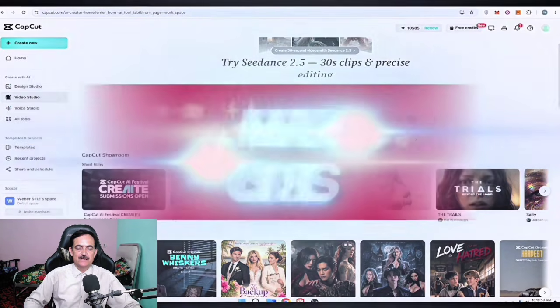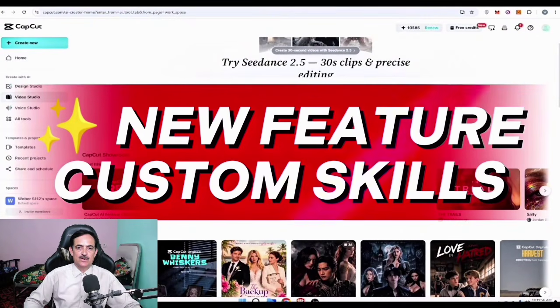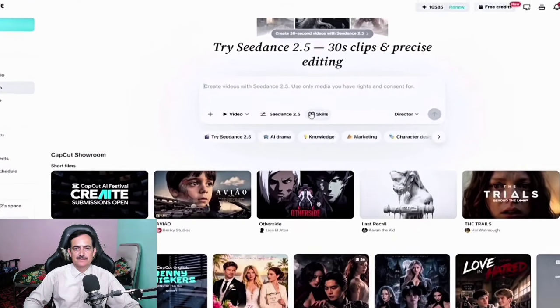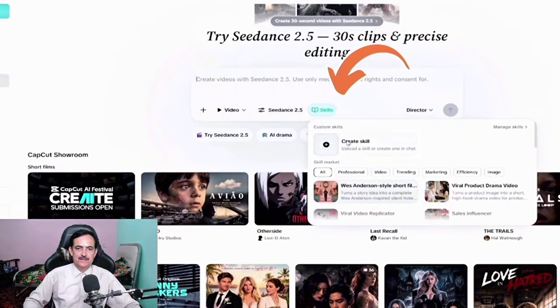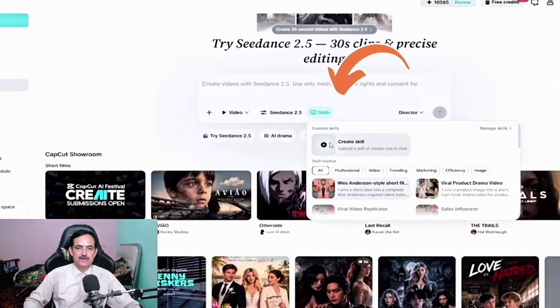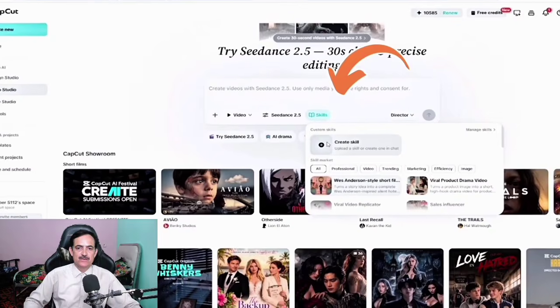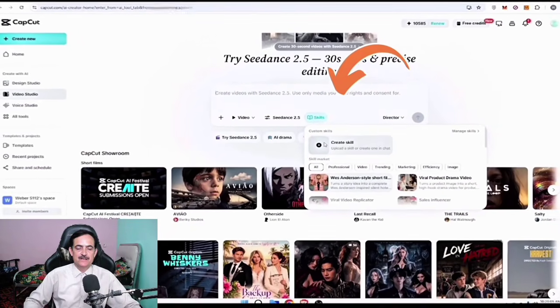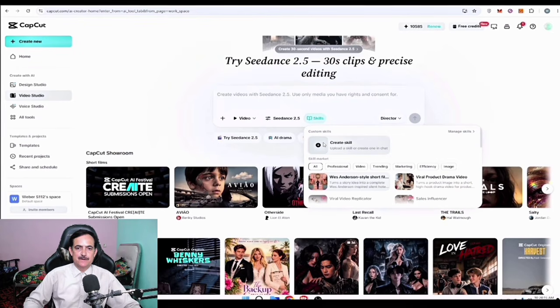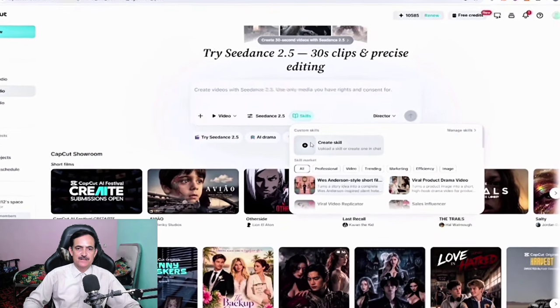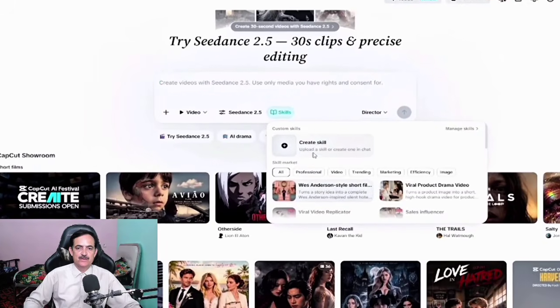Now guys, let's create our custom skills. That is the important thing. One of the biggest features in CapCut web is custom skill. You can simply open the skills section and set your creative preferences. Every time you need to, you can create your own reusable AI skill. Think of it as teaching the AI how you like to create videos. For this project, I'll create a custom skill for my portable blender marketing campaign.